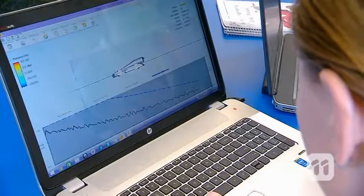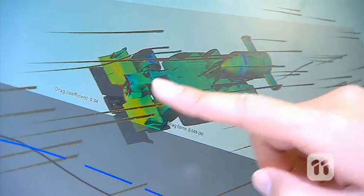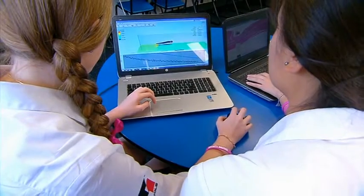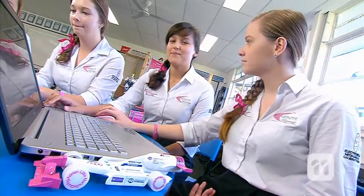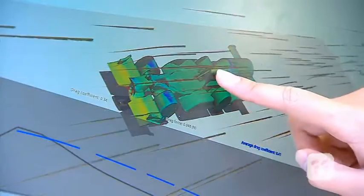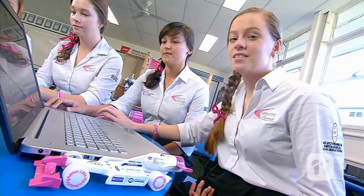Before competitions, we spend a lot of time testing the aerodynamics in a virtual wind tunnel. This shows us where the air is running over the car, causing pressure points or drag and friction, which slows the car down. From there, we make improvements by trimming down these pressure points so we can generate more speed. Then we take our car to our purpose-built track to have a test run.